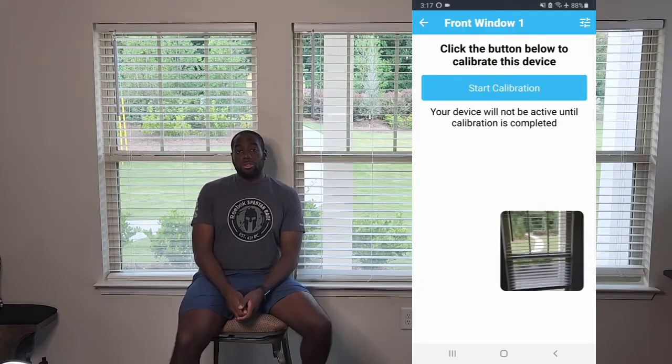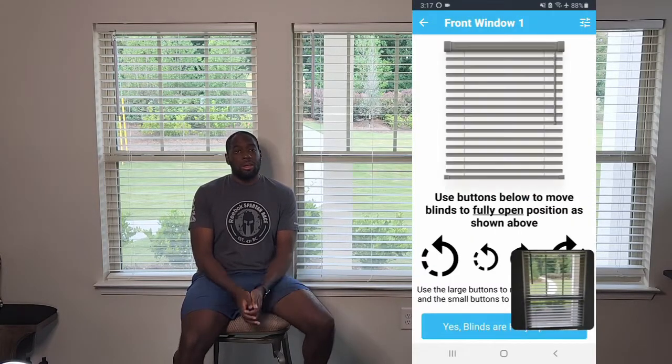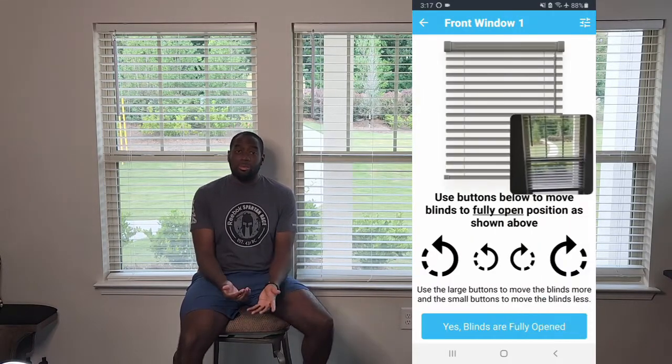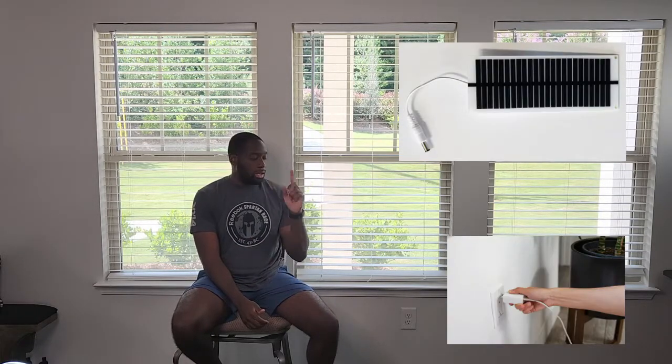So after you install your Sunsa Wand like this, the next step is to add it to the Sunsa Wand app and calibrate it. Now this could be weird the first time and take a couple minutes, but you'll get faster each device, and it's actually pretty cool. Each Sunsa Wand is powered by 4 AA batteries, and they're included in the purchase. The Sunsa Wand app will actually tell you the battery percentage on these so that you'll know when to replace them. And optionally, you can purchase other power methods for your Sunsa Wands, including a solar panel and a wall outlet charger. The Sunsa Wands are really a game changer for me, and I really love them.